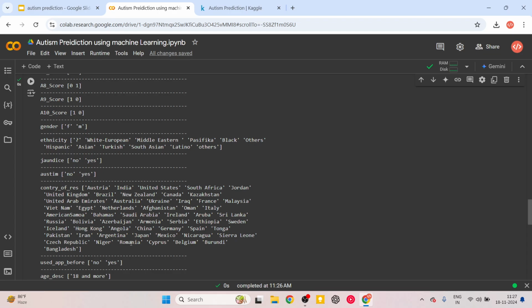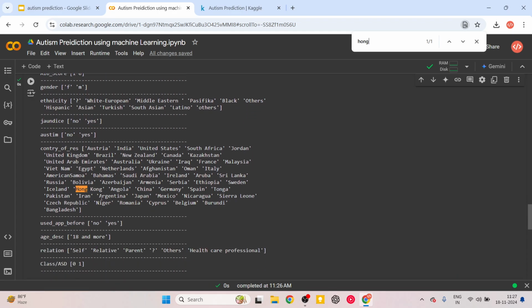And the other thing is, I think Hong Kong was given, when I was looking at it earlier. So we have China somewhere. I'll maybe search for this. Right, so here you have China, but at the same time you have Hong Kong as well. So you can replace this Hong Kong with China, as Hong Kong is present in China, right? So you could replace those small things.